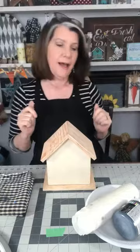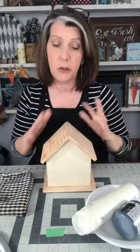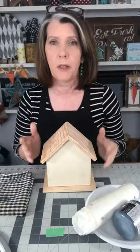So I'm painting a birdhouse today because I'm feeling a little springy. This is a two-part project, but the first part I'm going to show you guys. I'm going to give you a technique for painting on here, and then I'm going to be using this in the craft club later on, I think in April. I'll be up-leveling it some more.